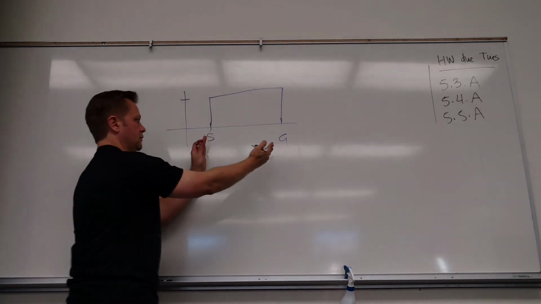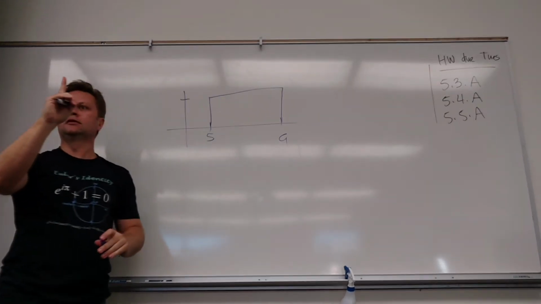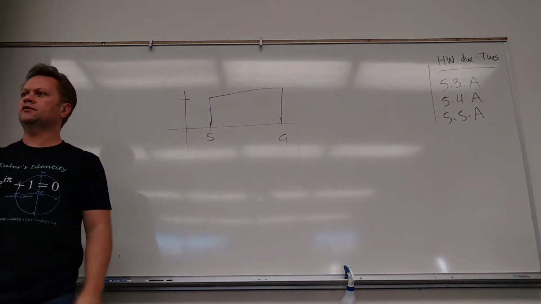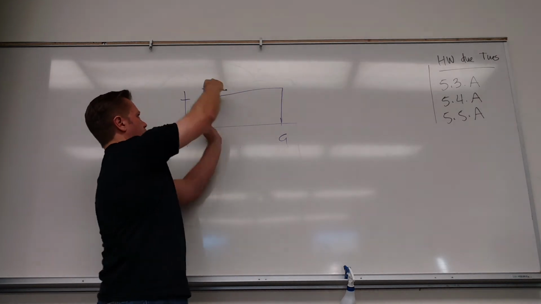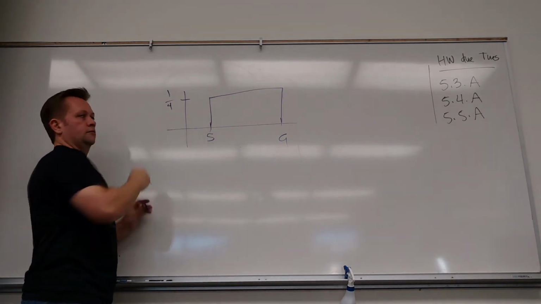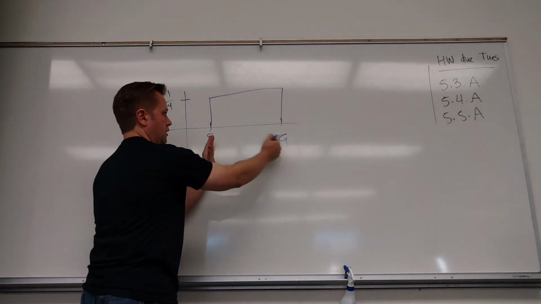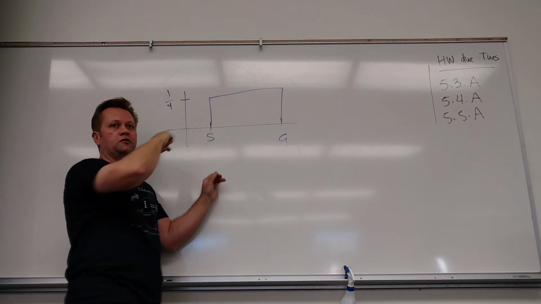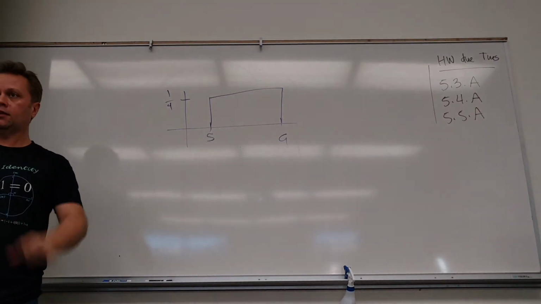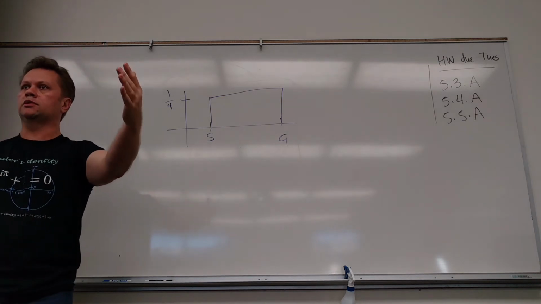How do I make the area 1? Well, how wide is this? 4 times what is 1? 4 times 1 is 4. 4 times what is 1? 1/4. What's the area of this now? The length is 4. The width is 1/4. The area, the probability, the area is 1. Right? So my probability of 100% is represented by this picture.